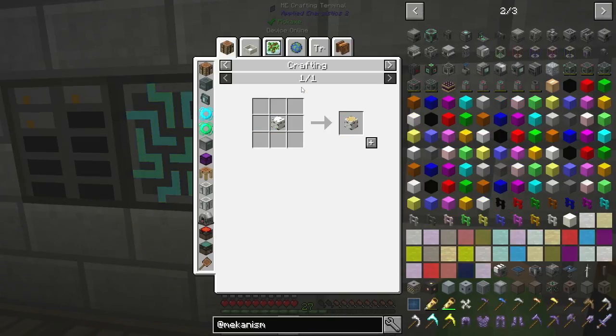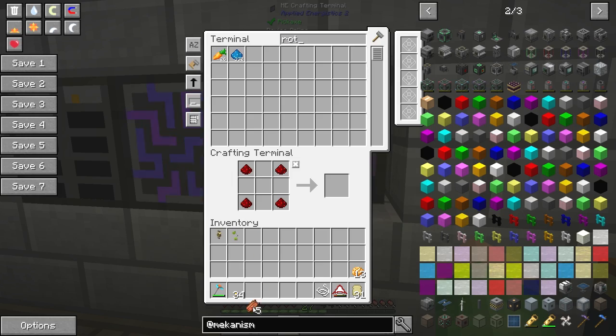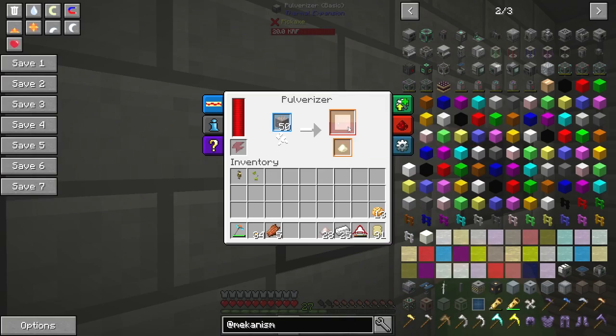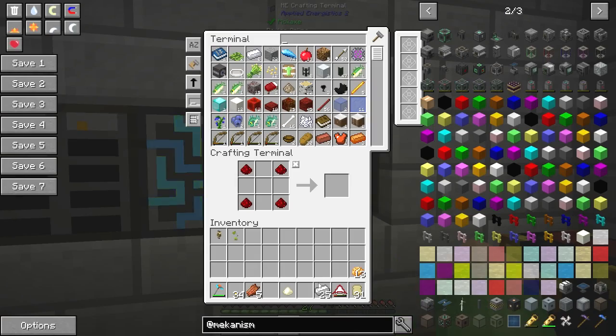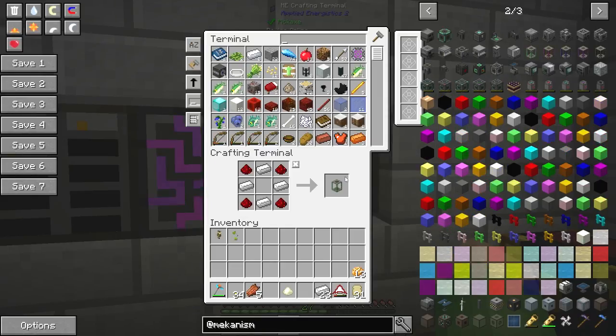Right. Oh, hang on. Rotten flesh. Stop with the R. I need to put that in. Let's grab some of you. We can make loads of tanks now. You're pulverizing quite nicely. We'll stick you in there as well. That'll make tons. Let's make some more of these. Boom. Right, let's make another. Let's make one, two. Oh, really? Iron needs to go in there, doesn't it?